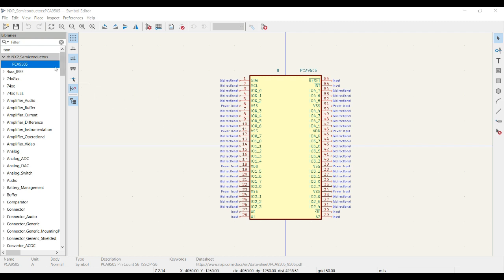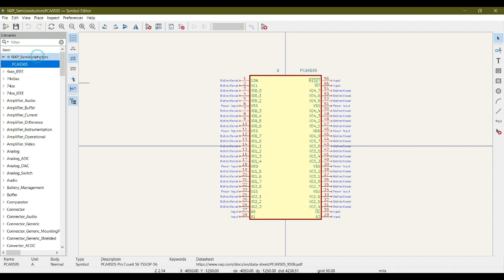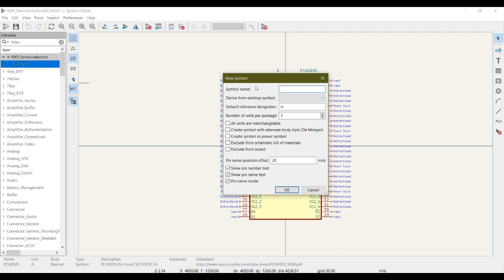In order to do it that way, let's add a new symbol in our library, and let me give this the name PCA 9505, and let's say it as improved.